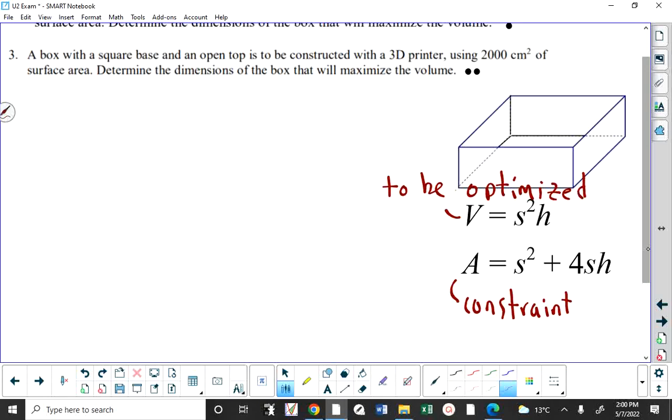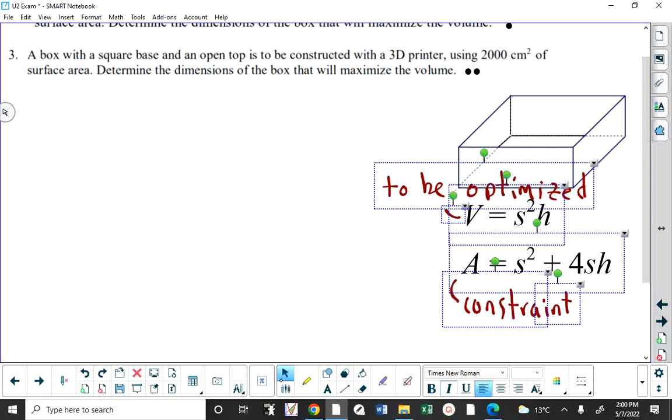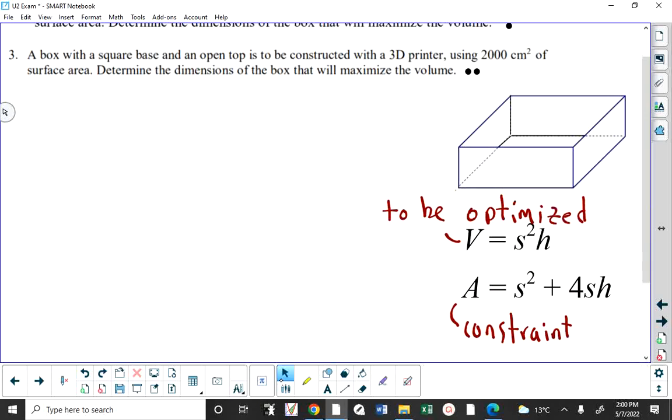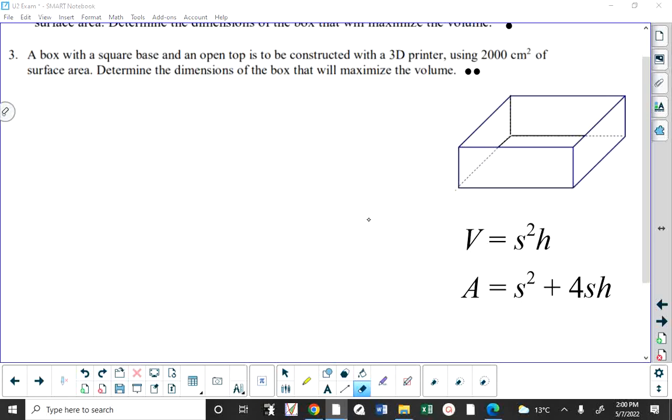So why is it we have volume equals s squared h? Well, it's volume equals s squared h because when you look at the volume of a box, or what your math teacher would probably call a rectangular prism, it's length times width times height. So what I'm doing here, I'm going to actually erase this. You should already know the bottom equation is the equation of constraint. The top one is to be optimized. If I call this distance s and this distance s, well, they're equal because it's a square base. Then I can call the height of this h, and length times width times height gives you this formula, which is what we're trying to optimize.